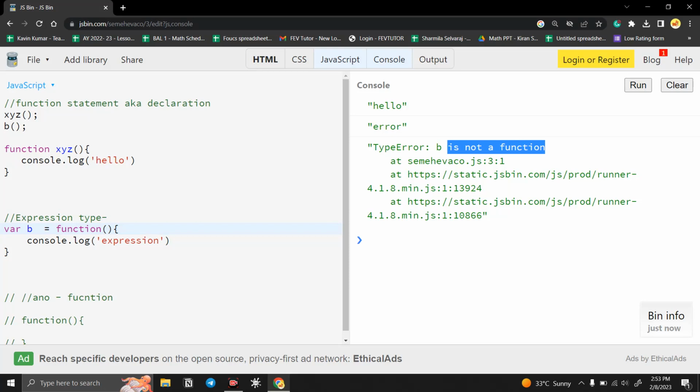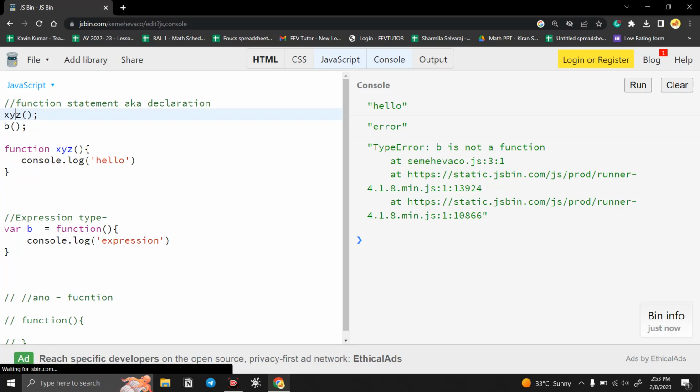What we have done here, we just invoke the function. So these parentheses are used for a function to invoke, right? Whatever is inside that function, we need to invoke it. So that is what we are using this parenthesis for. Same like that in b, I use a parenthesis.